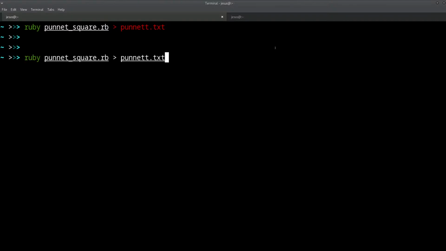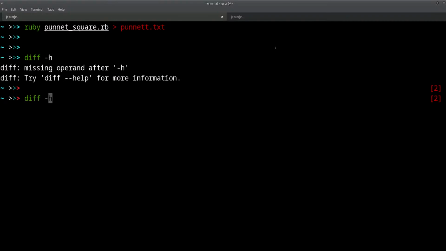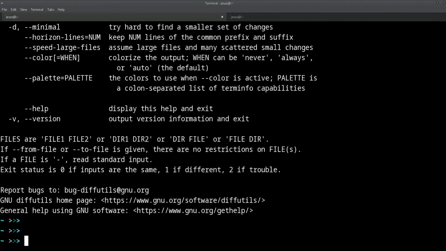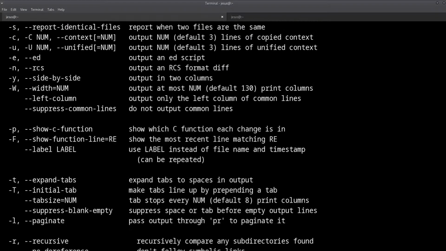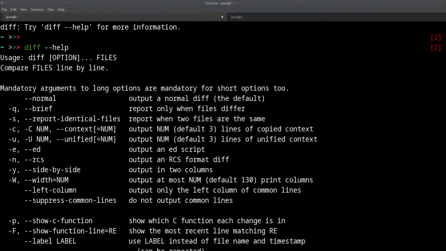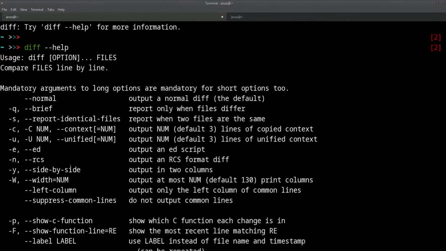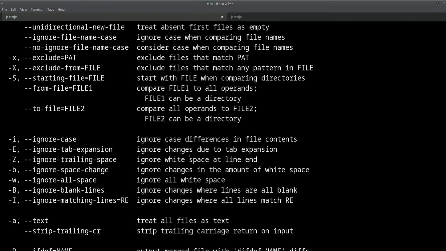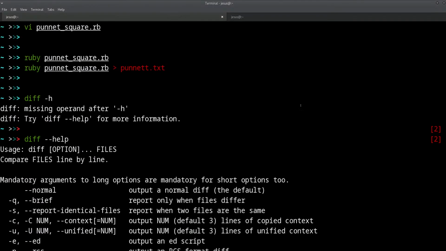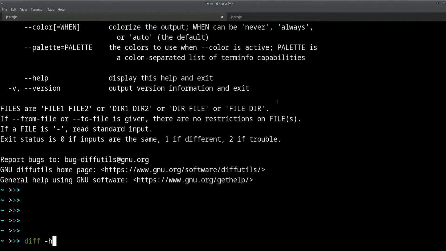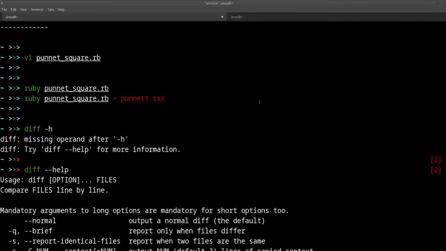And now what we can do is we can diff. You can find the difference. So there is a program called diff in Linux, and with this you can find out the differences. Let's see if I remember. We take compare files side by side. Well, it has a lot of options, as you can see. You could take the output from your Ruby program. I think we can do something like this. I'm not quite sure, but let's find out.